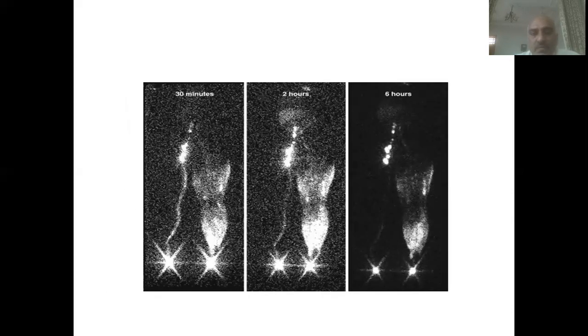Now this is the lymphoscintigraphy of the patient. After 30 minutes, you can compare both legs, how much has gone on the left side and how much on the right side, and after 2 hours and after 6 hours, almost all of it has been drained from here as well into the vascular system. So lymphoscintigraphy is practiced instead of lymphangiography.